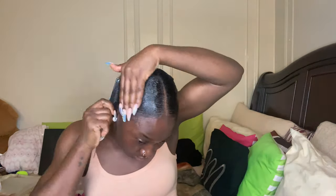Now I am going in with my edge control, and I'm just going to apply that on top of my hair. This is going to serve as an extra layer of protection to make sure that my hair stays molded down. I'm also going to be using the edge control to work on my edges. I'm really not good with baby hairs, but I try to do a little something.